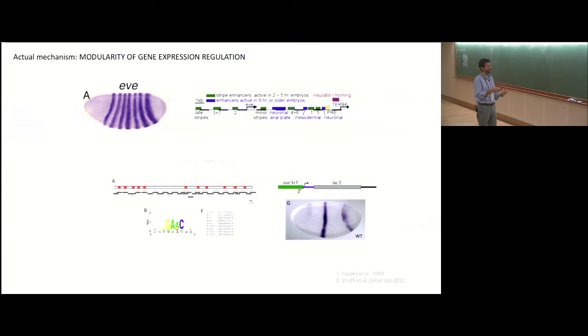It might be that Krüppel here binds only when Krüppel is at high concentration, but there might be some other places where this site is slightly different, and Krüppel would bind with a higher affinity, so it would bind where Krüppel is at lower concentrations. Sometimes you have cooperativity of transcription factor binding sites. So two transcription factors will bind and activate an enhancer only when the two are present, following some sort of AND logic. Only when transcription factor A is present and transcription factor B is present, then the enhancer would be active. So this is important. Enhancers basically are able to read transcription factor concentrations.